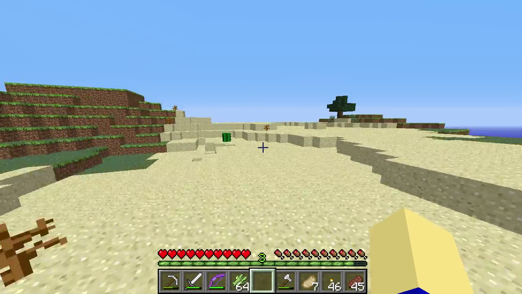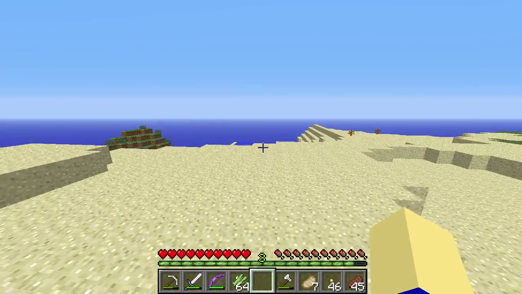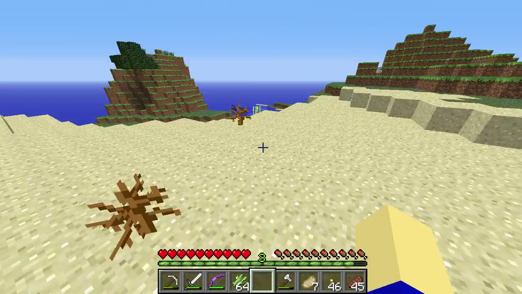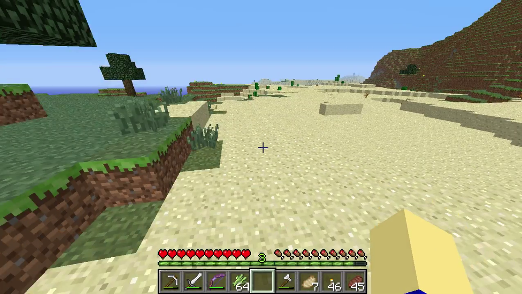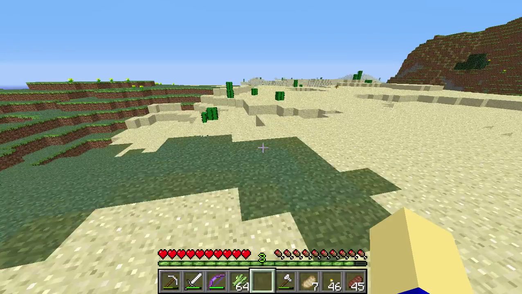Right, is there anything over here? Or is this the end of the biome in this direction? Looks like this is the end of the biome in this direction. Yep. Back we go, delving deep into the heart of the desert.